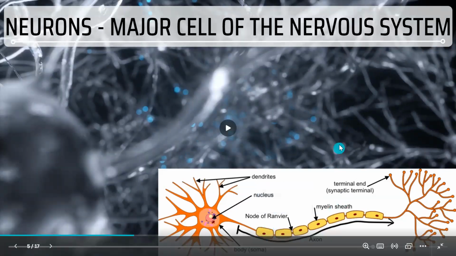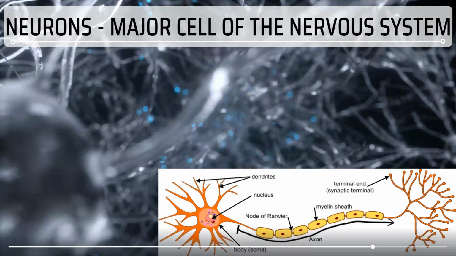Each little yellow dot here is a Schwann cell forming the myelin sheath. You can think of the myelin sheath as an insulator to our nerve. Just like a wire typically has a rubber coating, our nerve cells that act like electrical wires in our body are insulated with myelin. And so this allows them to transmit impulses much more quickly and efficiently.